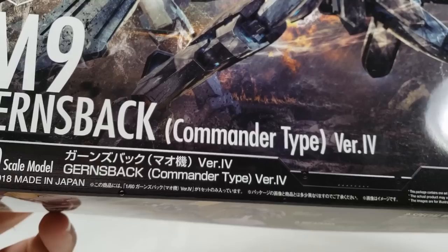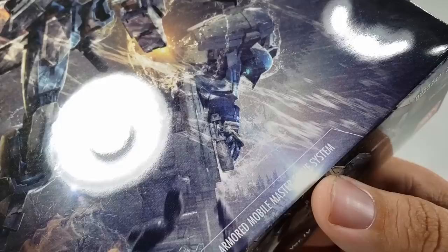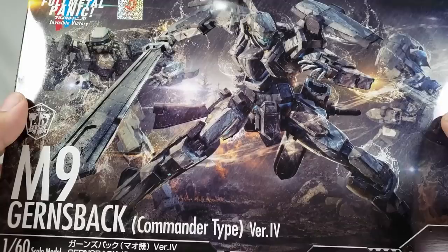Package contains one, everything there, Bandai logo there. Armored Mobile Master Slave System? I don't know, really hard to see there. I don't know anything about the series, I've never seen it. So, let's just keep looking at the box.